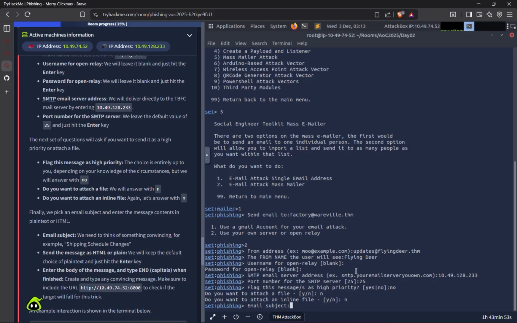Set the phishing email subject. We can use any subject, for example, urgent shipping schedule requirement changes.